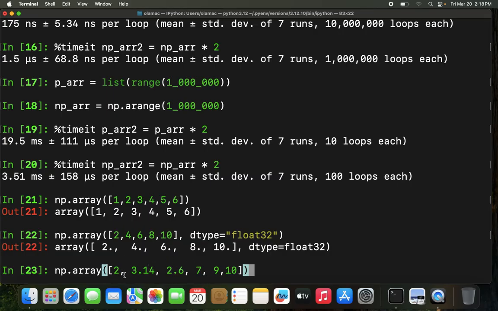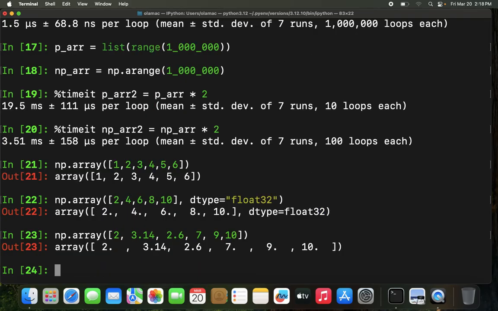Now we've passed heterogeneous types here, float and integer types. So let's press enter. Now you see what we get. Numpy upcasts these elements we have inside our list to create a homogeneous type in our Numpy array. So you see that all of these have been upcast to float type.